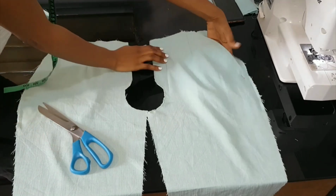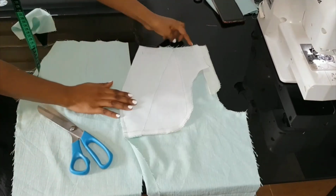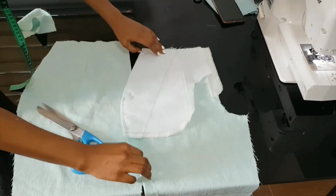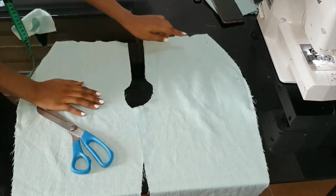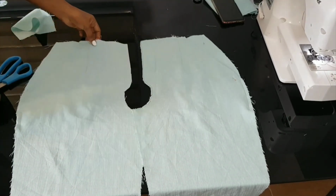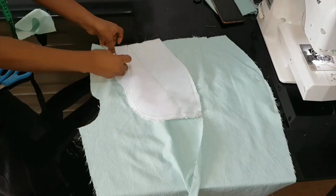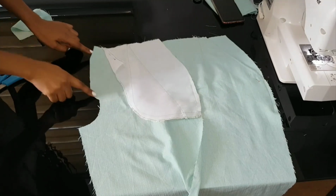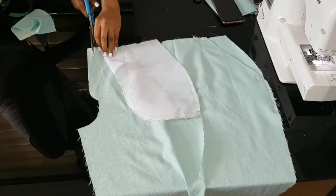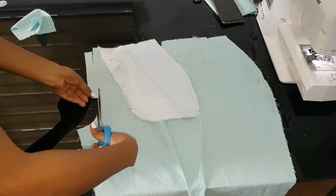Once I'm done with both sides of my front pants, this is what it should look like. I went ahead and did a basting stitch on the side of the pants and along the waistline as well. Now I also finished the raw edges of my fly on both pants and my center front seam. So I'm going to pin my pocket bag out of the way and decide which side of your pants you want your fly to be.